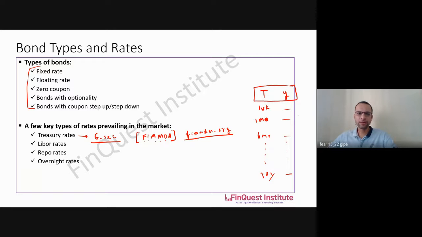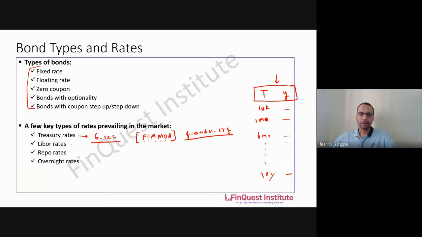So we'll talk a bit about the yield curve in some time. But when you talk of treasury rates, FIMDA is something which always comes to my mind, especially from the Indian markets perspective, because banks have their membership with FIMDA. So every day in the evening, they are going to fetch this matrix which FIMDA publishes, which is basically your closing yields on that day. And these are something which get plugged into your system. So it could be used for a variety of applications. It could be maybe used for valuation, risk analytics, any kind of sensitivity measurements, etc. But this is something which we call the GSEC, or the government securities yield curve, which is available for consumption.